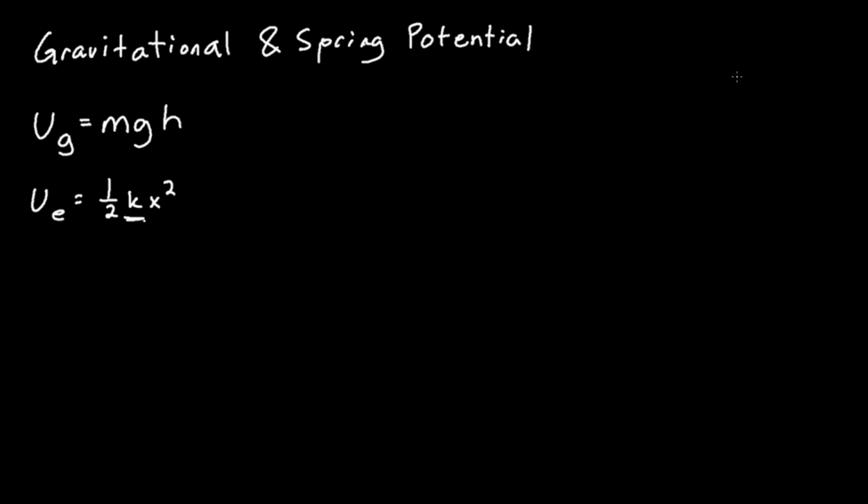So what is k? Well, k is your spring constant. It determines how strong your spring is. A steel spring is going to have a very big k, but a toy spring made of plastic is going to have a k that's pretty small. And x is the distance your spring has traveled from the equilibrium point.